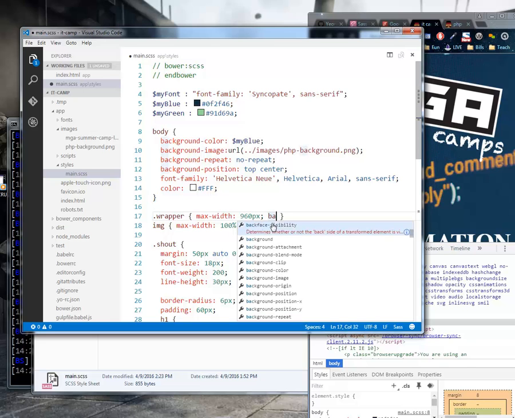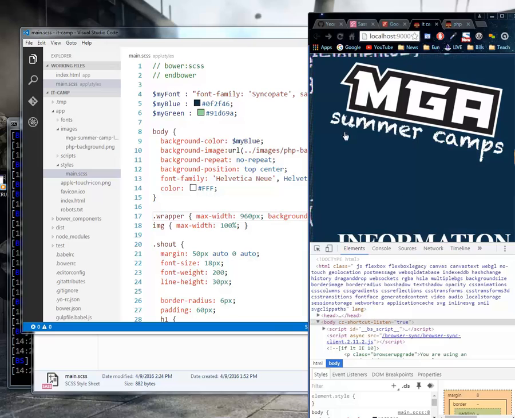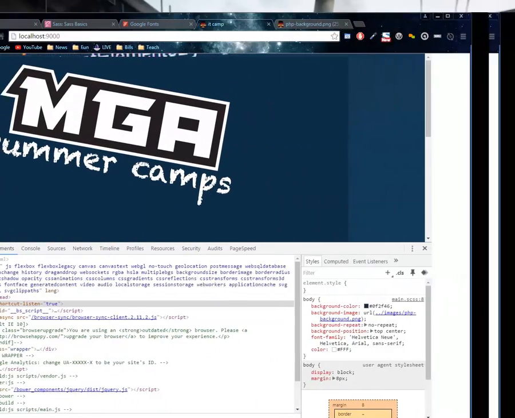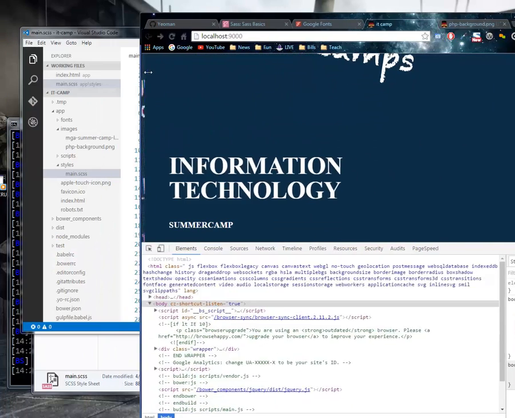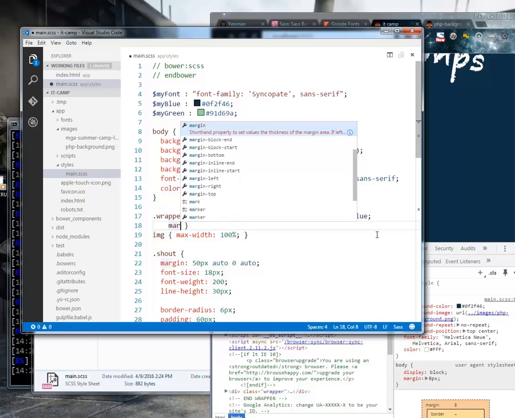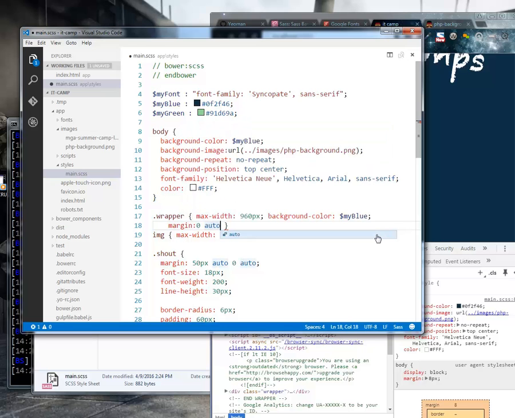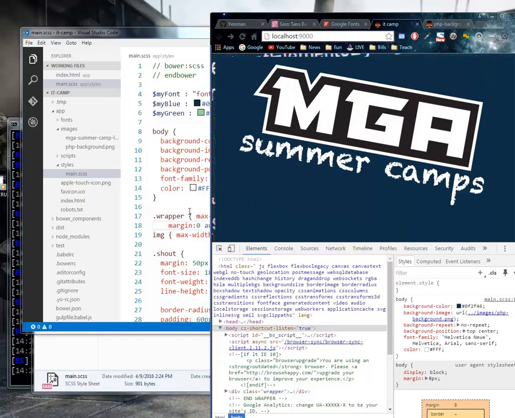It needs to have a background color of blue too. Well, my blue. It's going to cover up my image for the most part. I didn't put any style rules on wrapper, did I? Max width, margin 0, auto. That should center it into the page a little bit more.